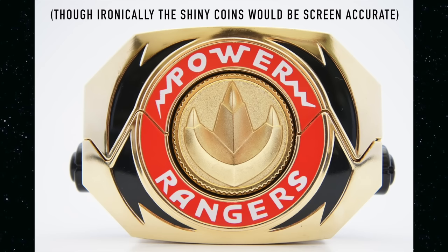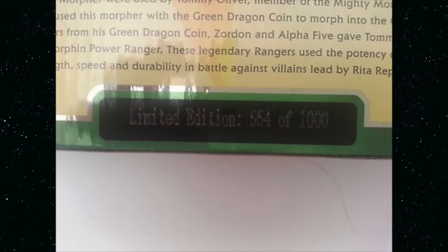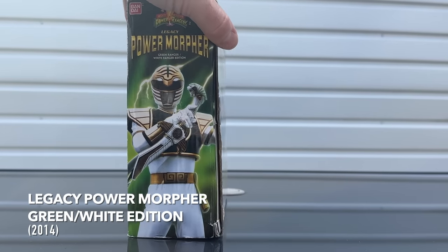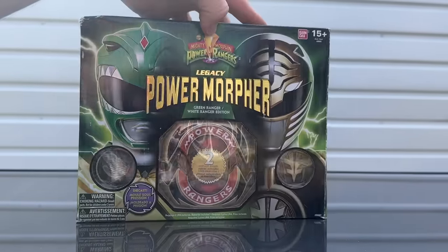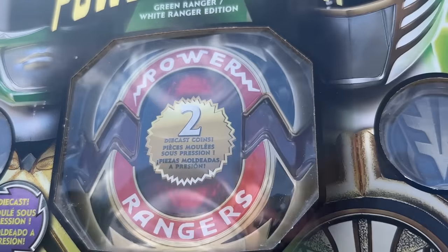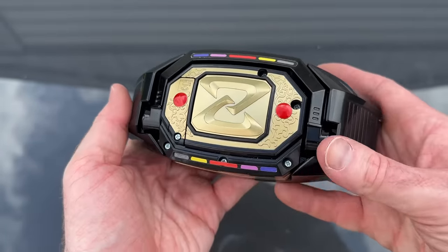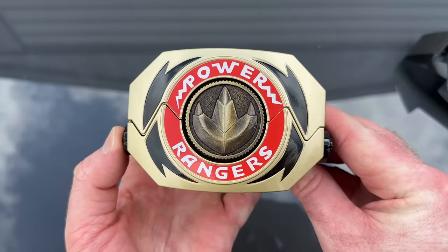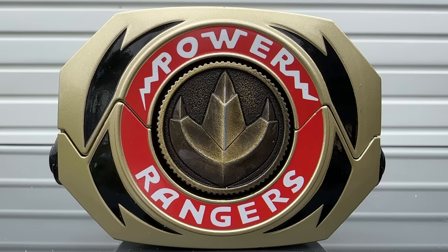The release was cast in 24-carat gold plating, making Tommy's Morpher not just die-cast but shiny at that. While not screen-accurate to Mighty Morphin, it would go on to be the basis of the Master Morpher seen in the 25th anniversary special. If you missed one of the limited batch or weren't at the convention, Bandai luckily produced the more screen-accurate matte gold version for their 2014 Toys R Us exclusive release. Two more weathered coins matched the first set, and this was notable for being the first gold version of the Power Morpher ever released anywhere in the world — even ZU Ranger didn't manage to make one of these.